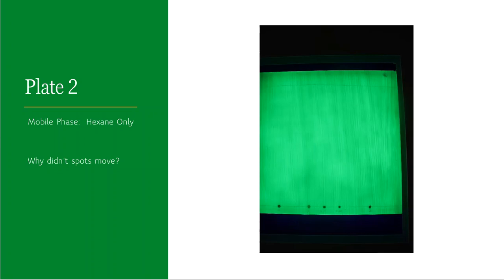Yeah, pretty boring, isn't it? It looks like all the spots that I did, it stayed down there at the bottom. Nothing moved. And I kind of alluded to this a little bit early on. So this is just hexane only. That's it, nothing more. And it looks like hexanes didn't do squat to move those spots up that plate.